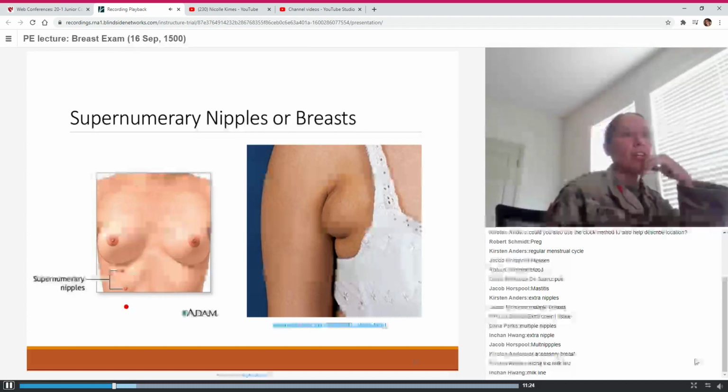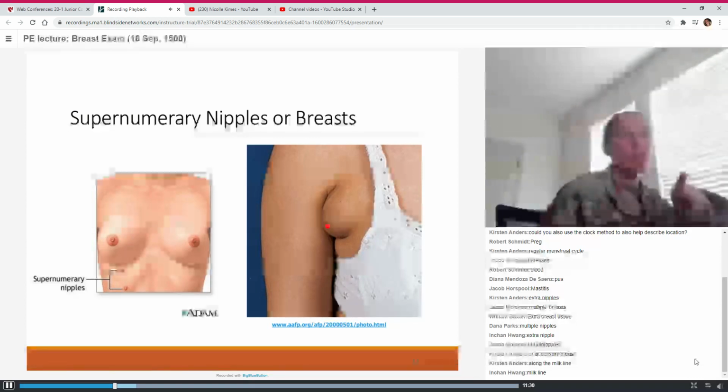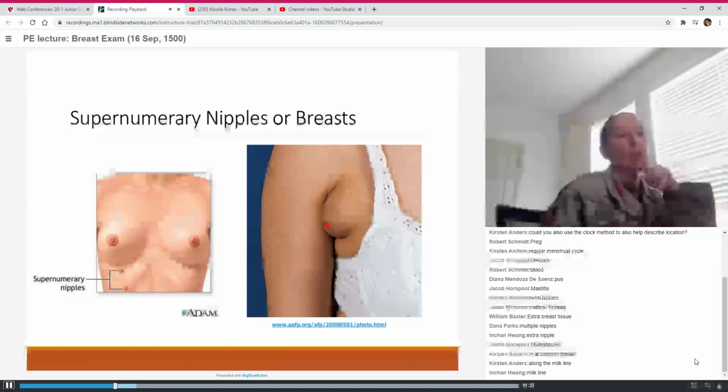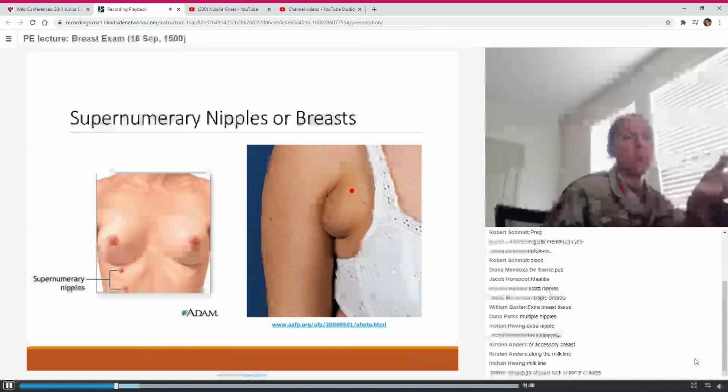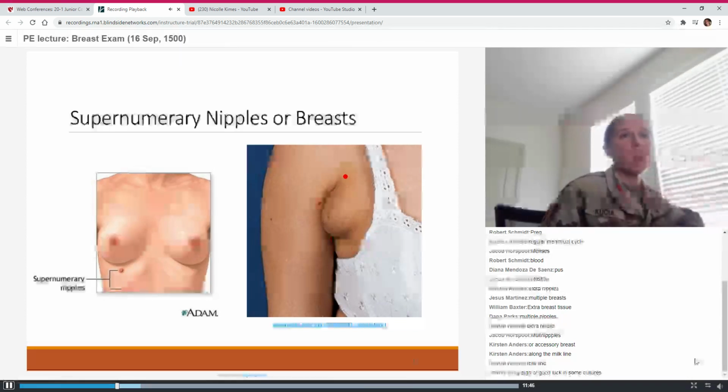You can have supernumerary nipples themselves, or you can actually have the breast. And I've seen this on a patient who had just had a baby, and because she was then lactating, her supernumerary breast became evident. For her entire life, she had no idea until she had her baby. And then it essentially appeared along the milk line, right? So here's that continued milk line up in the axilla.